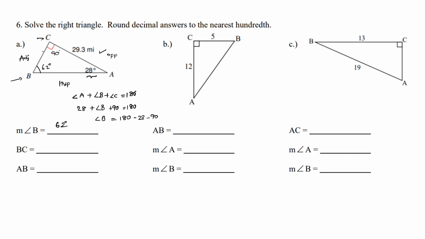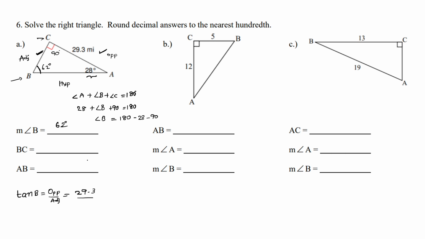And to find the BC side, when you are observing from point B, you need to find BC, which is the adjacent side, and you know the opposite side, so you can apply tan theta. So tan B is equal to opposite by adjacent when you are observing from point B. So opposite is 29.3 and adjacent we don't know.